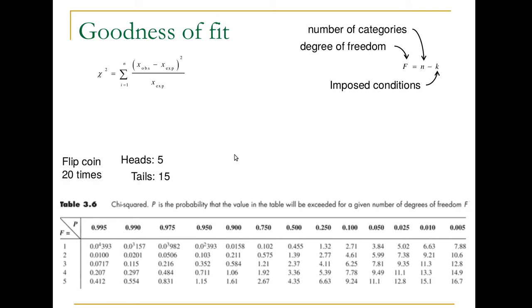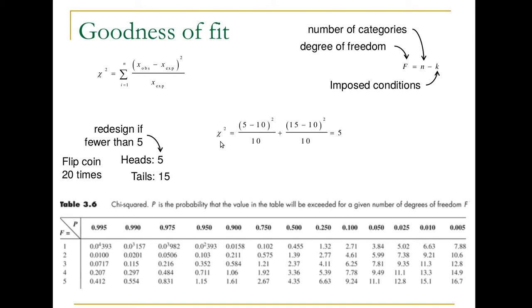Say for this example we flip a coin 20 times and we come up with 5 heads and 15 tails. Well, what we want to do is test if Jimmy is giving us a fair coin or if it's a loaded coin. So we use the chi-square test to see if the coins that Jimmy's given us are fair or not. And one note about our test: if we come up with fewer than 5 in one of our categories, then we need to redesign it.